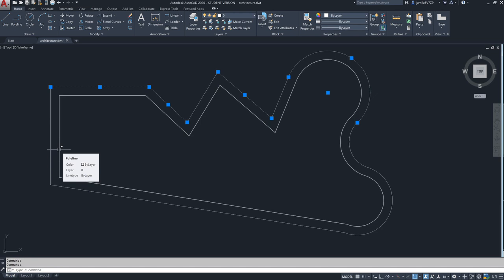So the explode command is very simple. Just click on that, select the object, and that's about it. And you will have an exploded object. There is a use case for this. You might be thinking, why do I want to do that? Well, when we jump to the project, we will see the main power of these commands.